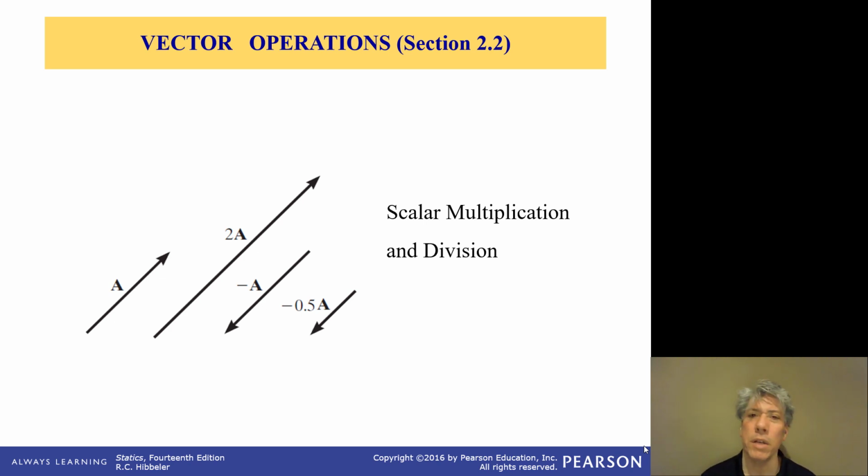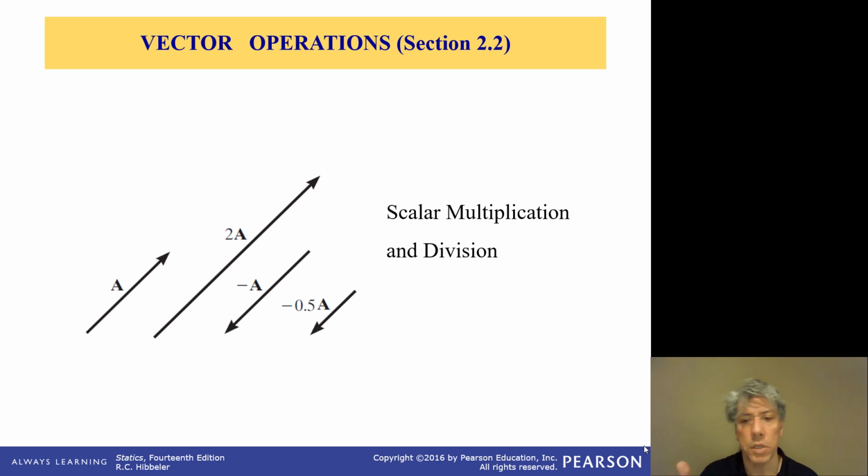It doesn't change its direction, because think about it. Scalars don't have direction, only vectors do. So if you multiply vector A by 2, you will simply get a vector that is twice as long. If you multiply the vector A by -1, all you've done is reverse the direction of the vector. Whereas if you multiply it by, say, -1/2, you reverse the direction and you've made it shorter. In fact, half as short.